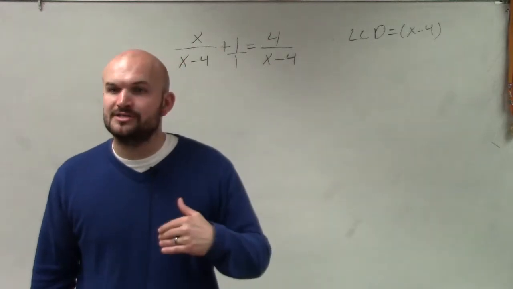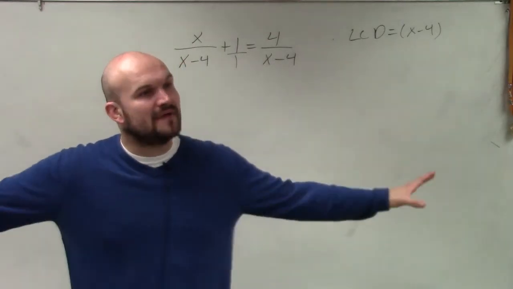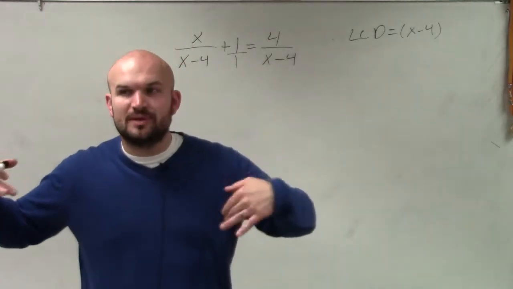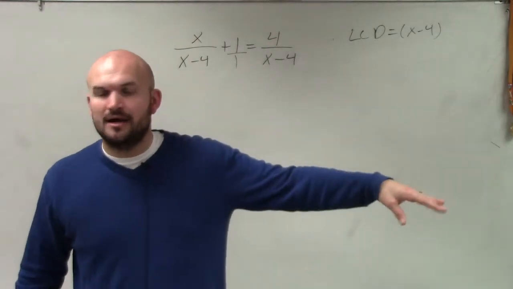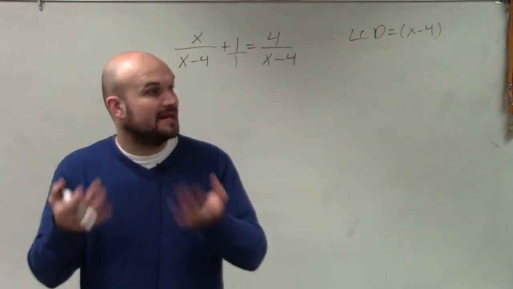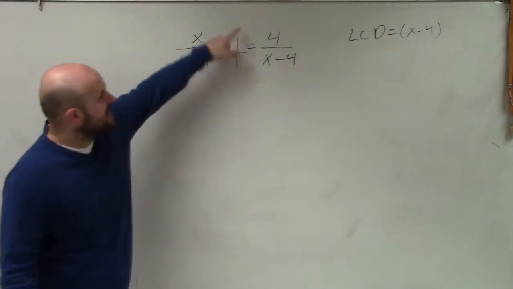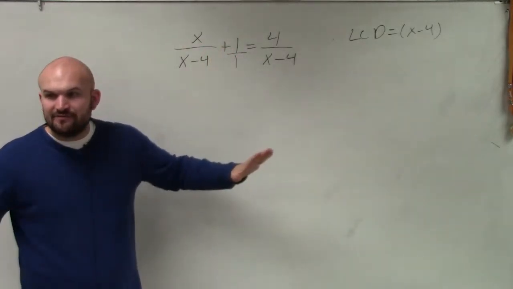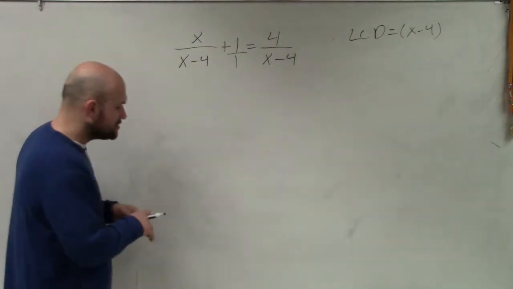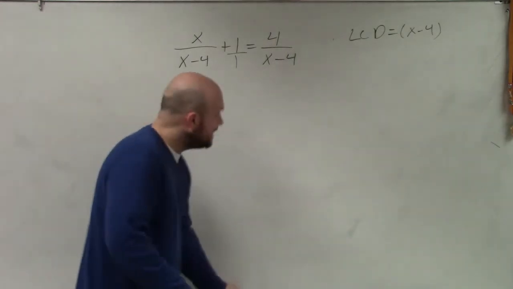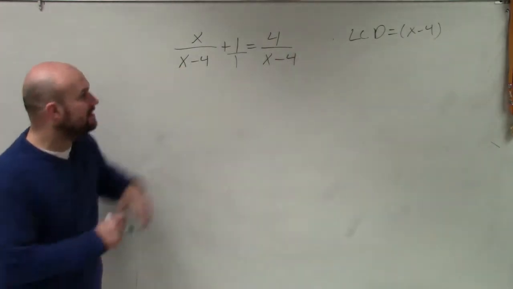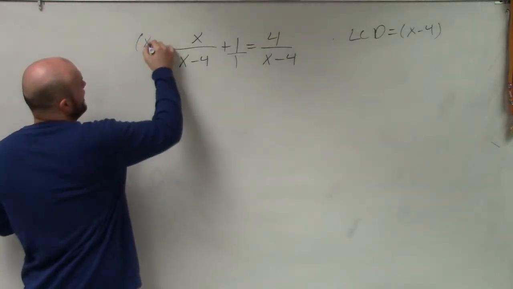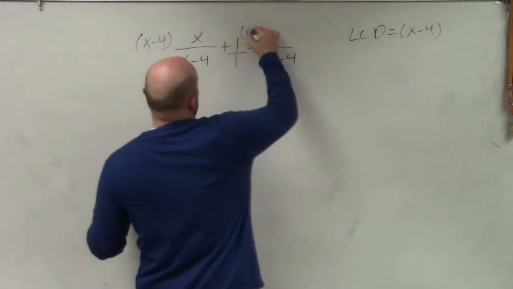So now what I do is to eliminate fractions is you multiply everything by your LCD. I'm not trying to combine like I did last time. I could do that. I could multiply by x minus 4 and then combine them, but then I still have fractions. I don't want any fractions or rational expressions. So what I'm going to do is I'm going to take my LCD, and to get rid of the fractions, I'm going to multiply everything by that.